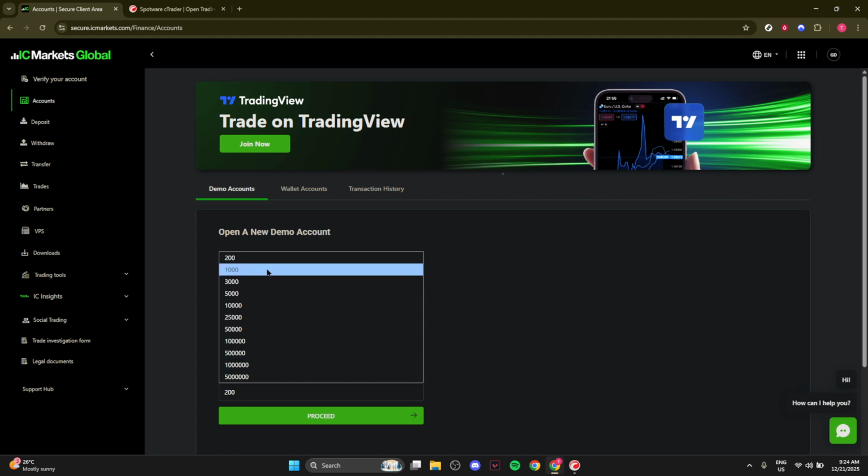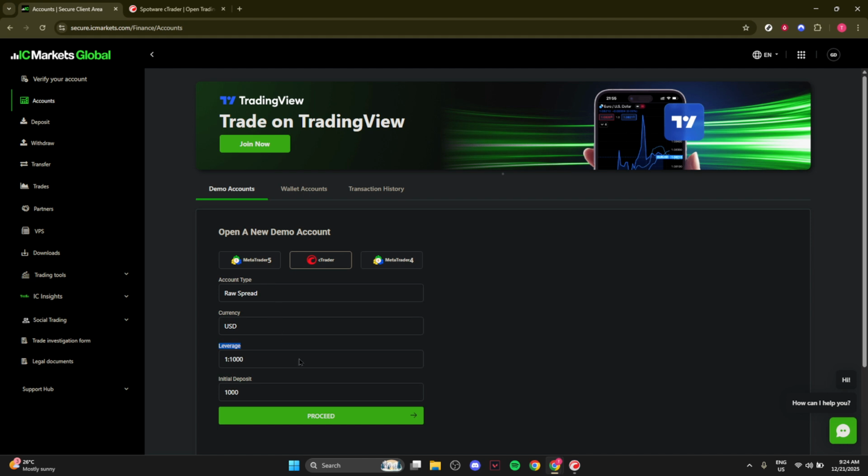Next, fill in your personal details. Typically, this includes your first and last name, a valid email address, and sometimes a country and basic trading experience. Provide accurate information so you receive your login details without delays. Avoid entering any sensitive data that isn't necessary for a demo. If you're asked to create a password, use a strong one and keep it private.